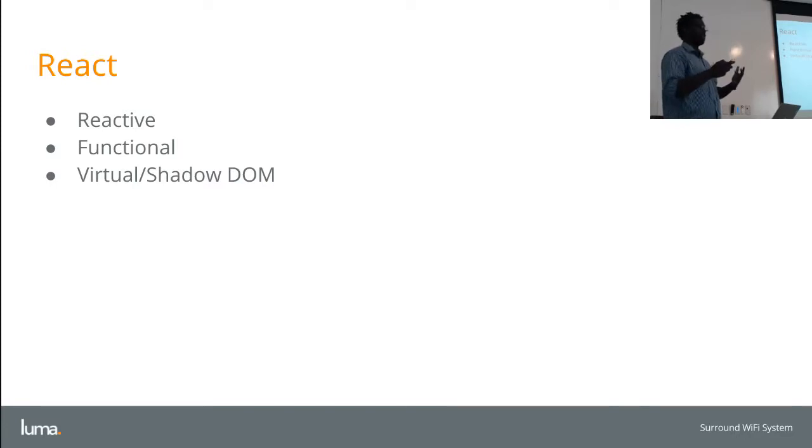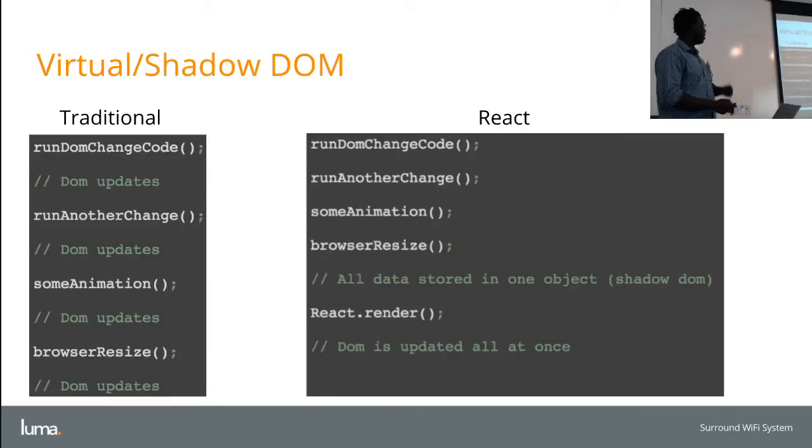But I think it all centers around the fact that you have a virtual shadow DOM, which essentially means you don't actually alter the DOM, you don't touch the DOM. Instead, you simply render your UI components, and React itself takes care of deciding how those should be rendered to the DOM. Now, in terms of describing what this looks like in real life, if you think about old school jQuery code or even JavaScript code from back in the day, a lot of what you would do is to the left, right? You would make a bunch of changes to the DOM, like hide this element, show this element, remove these header tags, and so on and so forth.